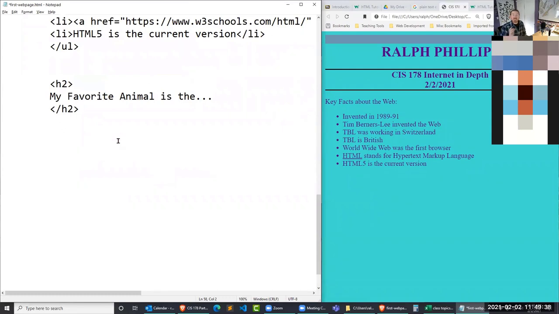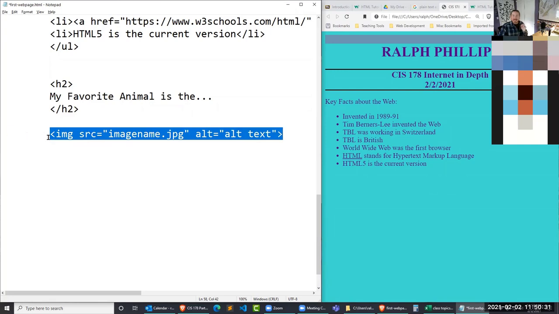Okay, so the first thing I'm doing is just going to insert a picture. And I insert a picture like this. After my headline two, I'm going to create an IMG tag, an image tag. Now the image tag has to have some attributes to work. Kind of like the anchor tag has to have some attributes, the image tag has to have attributes. SRC is going to be the source of my image. So this is the syntax for inserting an image with HTML. I'll insert an image with CSS too, but we're doing the HTML version first.